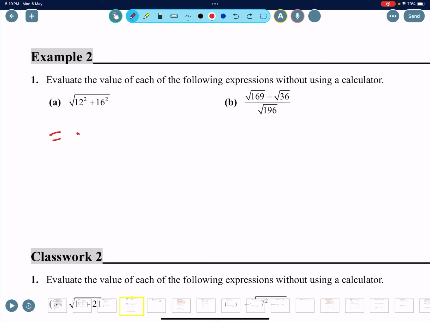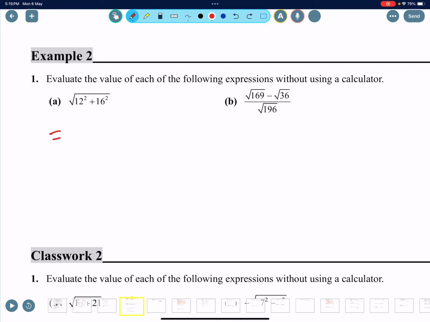Okay, so one thing you cannot do is square root of 12 squared plus 16 squared and then cancel the square root and square like that. Not possible. So that's not a property actually. You can only do it when it's times. You can separate these two if it's times, and divide. Plus or minus cannot. Okay, that's one thing you should keep in mind.